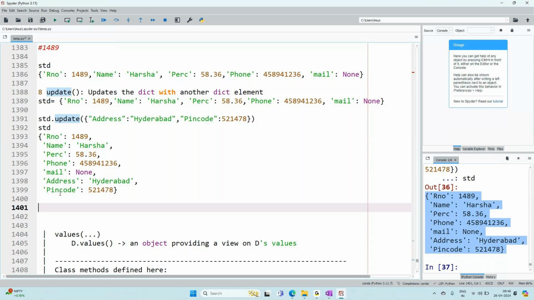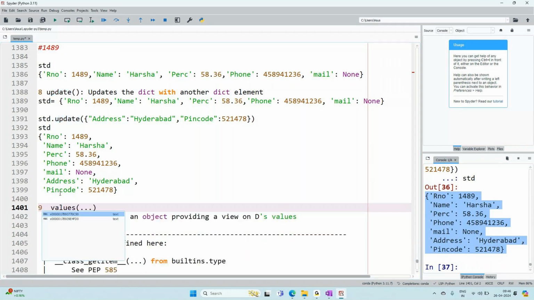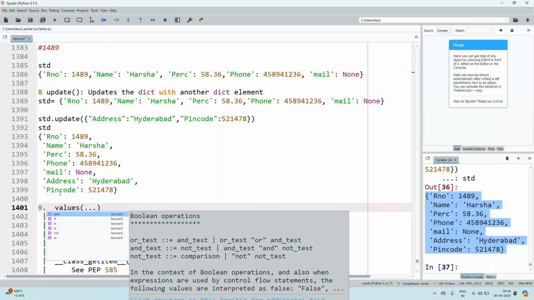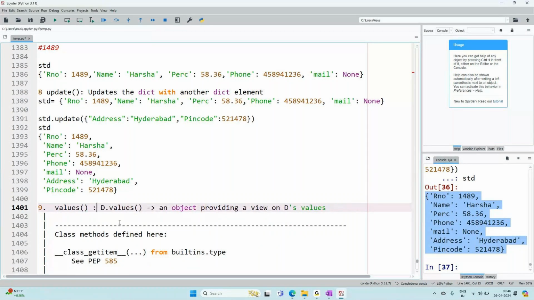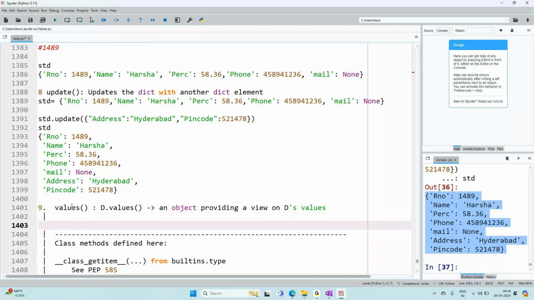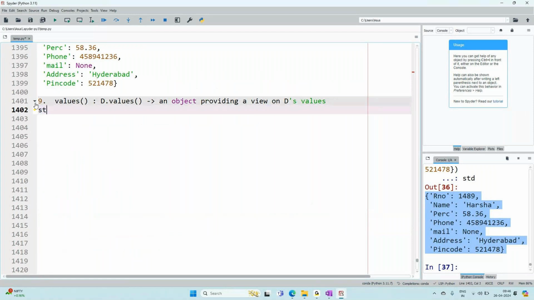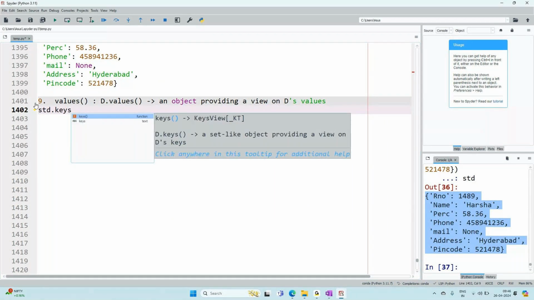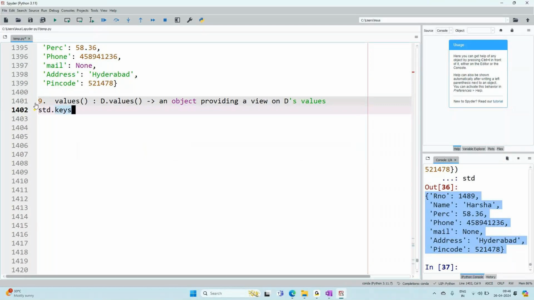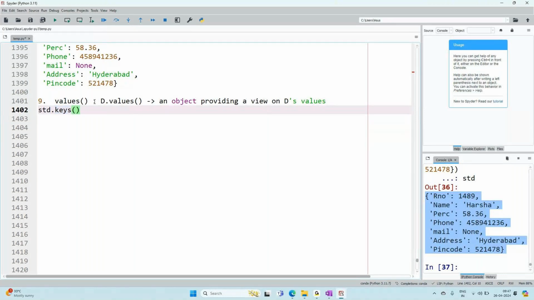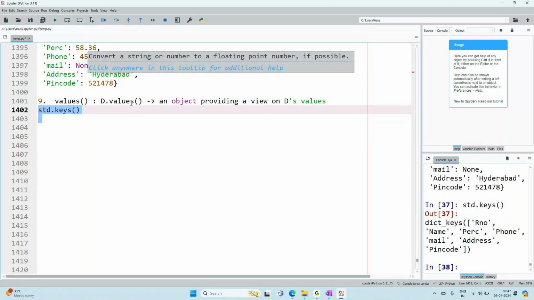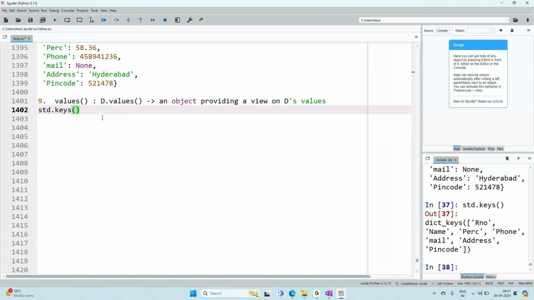You will have values. So when I'm talking about values, d dot values. You remember keys? When I said keys, what happened? You are getting the keys, yes.